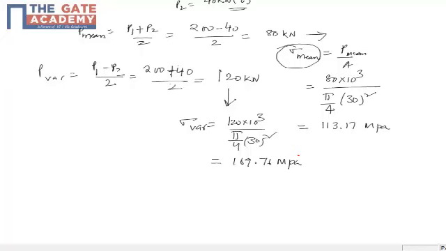Now what is given is we need to use the Soderberg criteria, which is that straight line: sigma_mean by sigma_yield plus sigma_variable by the corrected endurance equals 1 by FOS. This is the definition for factor of safety.